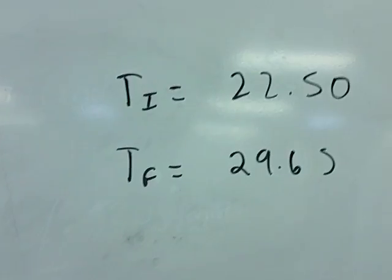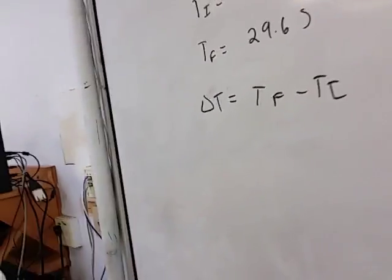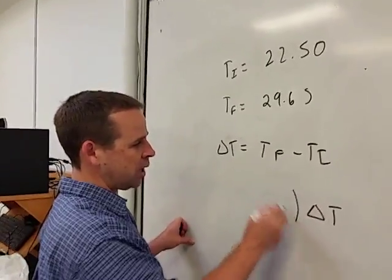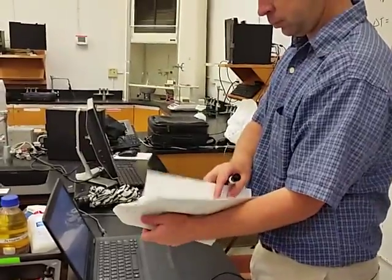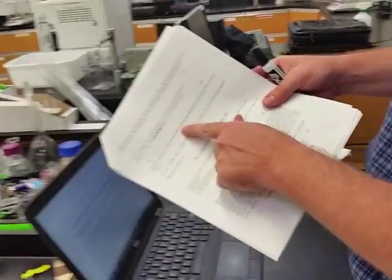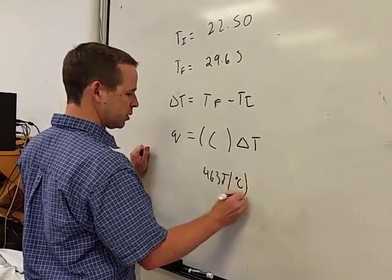So now we have our temperature initial and temperature final, and that's going to give us our change in temperature, which is temperature final minus temperature initial. All right. And that change in temperature, right, this one here, we're going to multiply by our heat capacity to find out how much heat was released in this process. Okay? And the lab here on the second page, the heat capacity for this calorimeter has a value of 463 joules per degree Celsius.